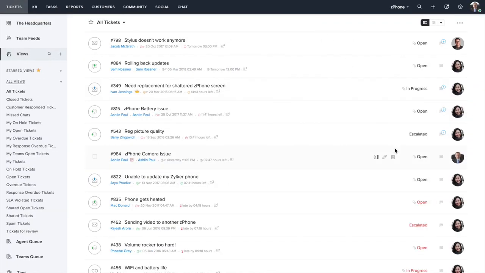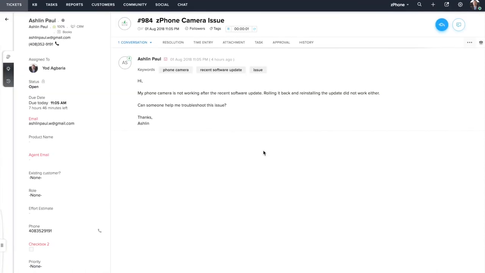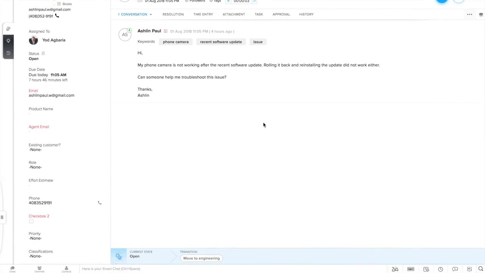Head to the home screen where you'll see this icon, indicating that a blueprint has been applied to this ticket. Let's go ahead and open up the ticket. If you've used Zoho Desk before, the first thing you'll notice when you open up the ticket is a blue panel at the bottom of the ticket screen. This is where agents can see the set of actions that a blueprint lets them perform.